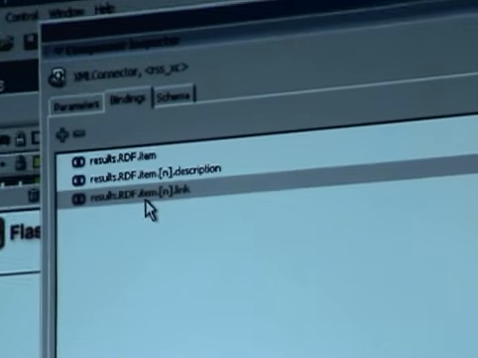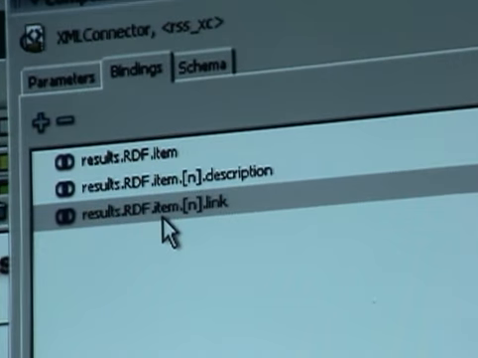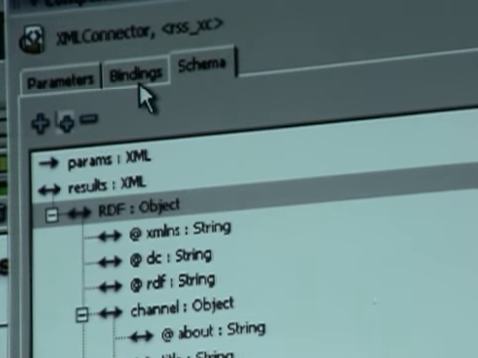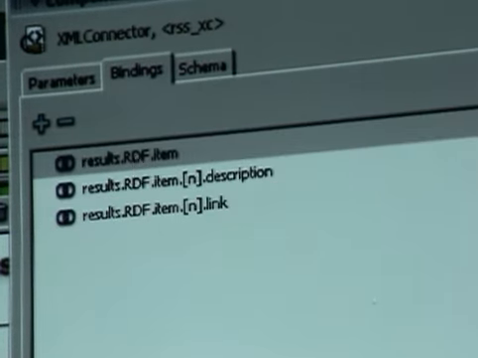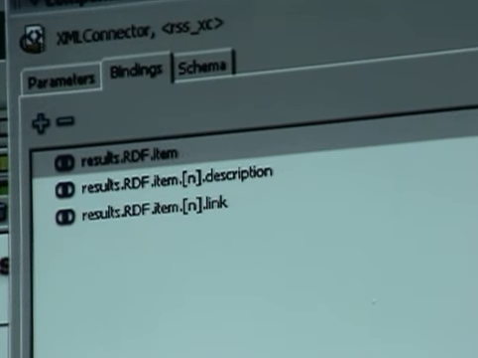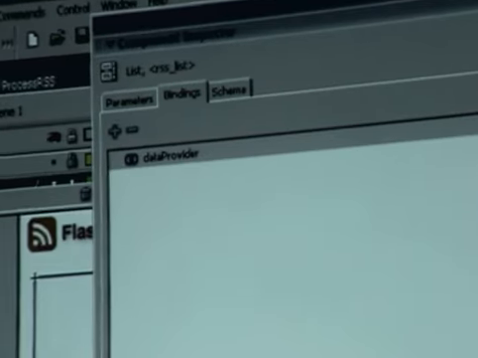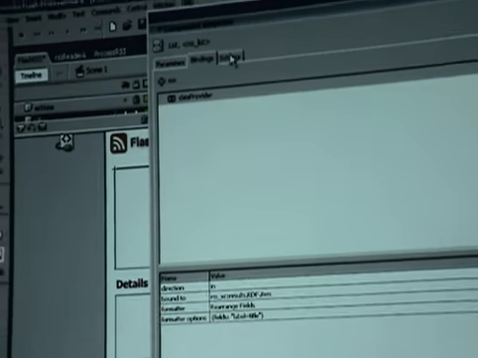if you've done this before, then you know what I'm talking about. If you haven't, it's very easy. It's as easy as just loading your schema, and then I initially choose the array. So in this case here, the RDF object, which is the first item that I want to list, and then I link that to my list box here just to show the list. And then I do the same with the next 2 components.